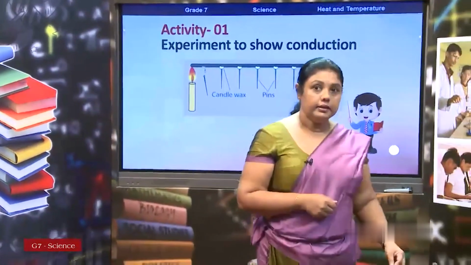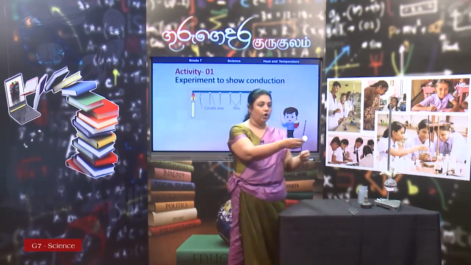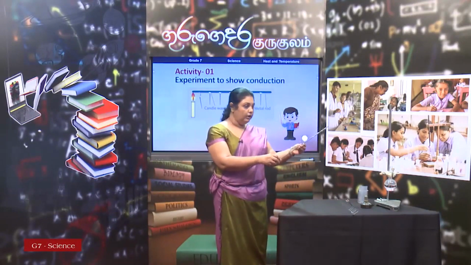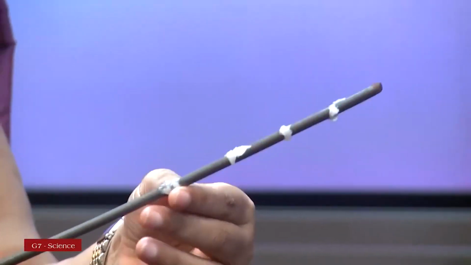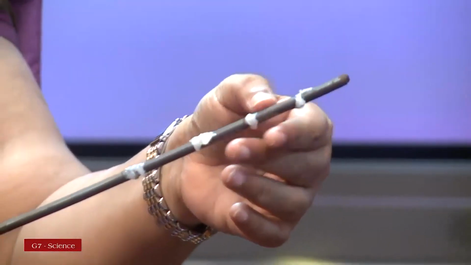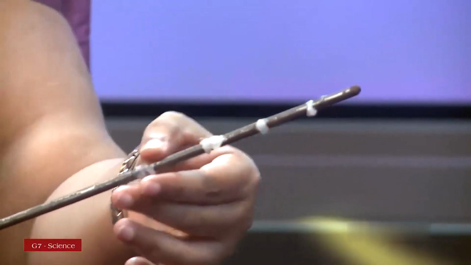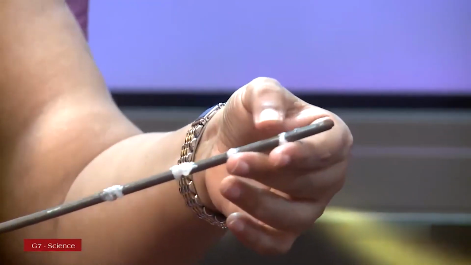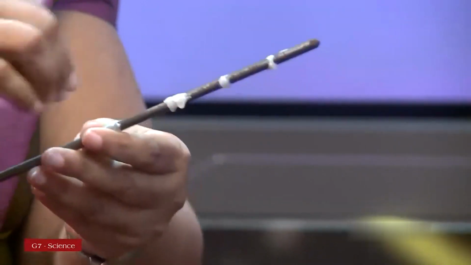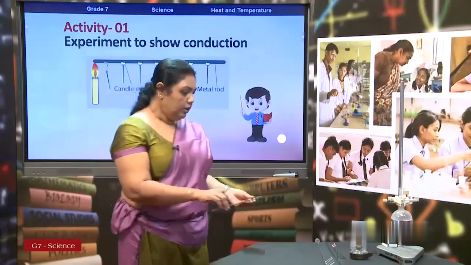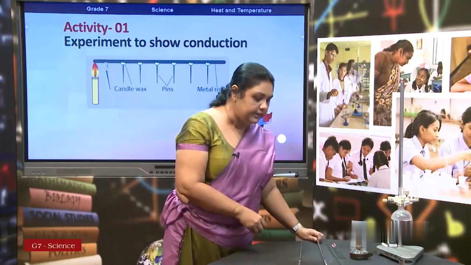These are the materials we need. You need an iron rod. This is an iron rod. You can see. Very easy. You can do this at home, children. There you can see I have already put some candle wax. So, melt some candle and you can put some candle wax. As soon as you put candle wax, what do you have to do? You have to take a pin and fix it on it. So, there is another one which is already done for you all. I will show you the setup now.